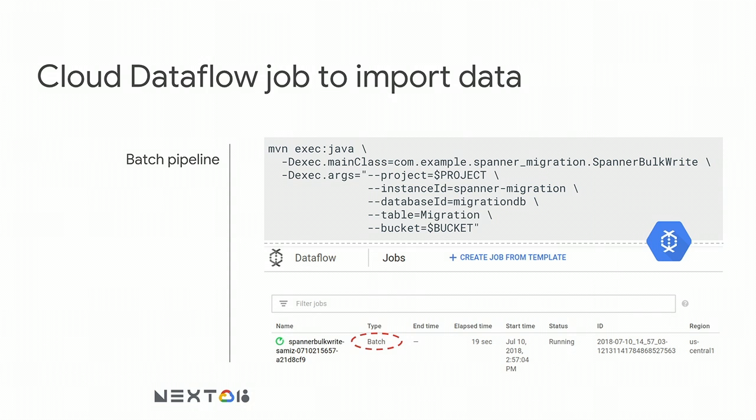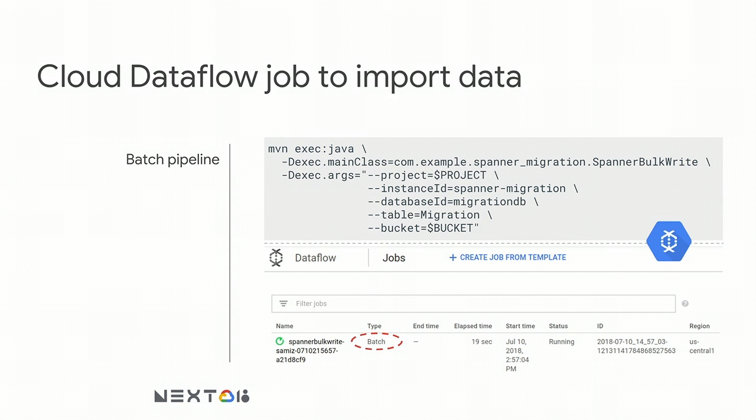And now both sets of artifacts, both the pub/sub streaming changes as well as the flat files from S3, have shown up on the Google side of the fence. So what do we do with those things? The first thing is we do a job to import all those flat files from S3.